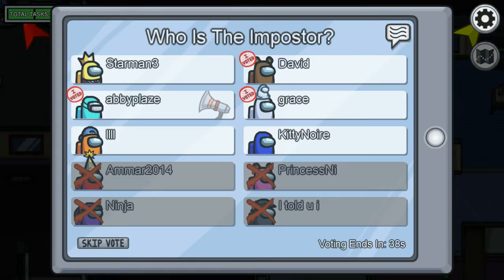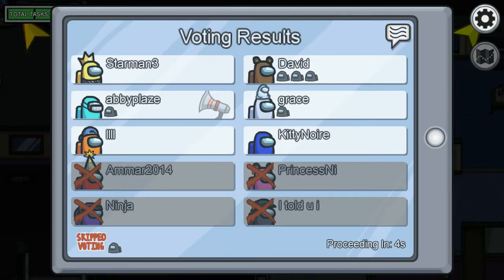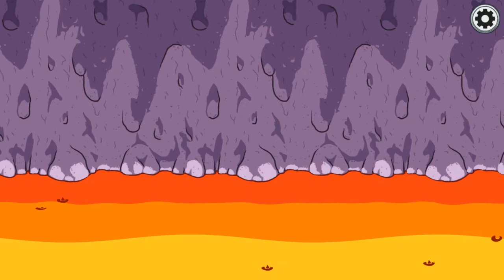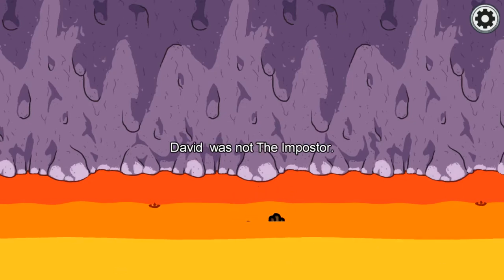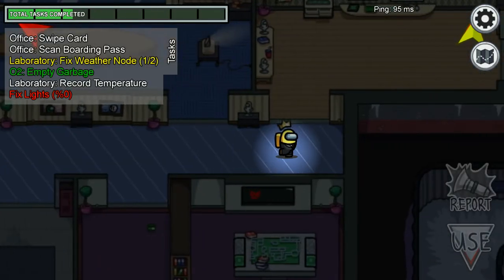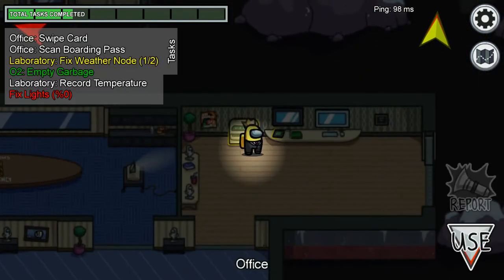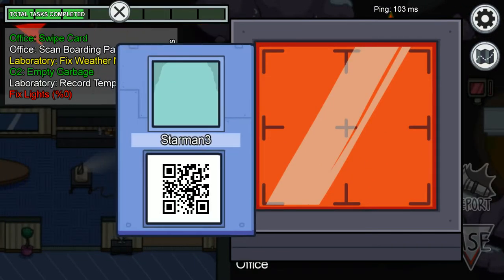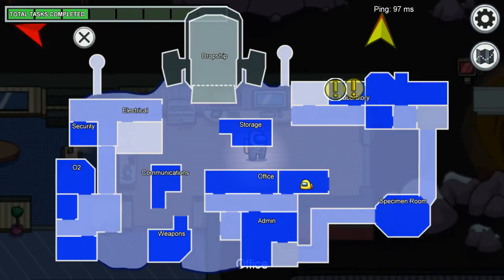Okay, so blue and brown is sus. So, I don't understand you. So, okay, keeping in mind, this guy speaks Spanish. He doesn't understand English, so. Bruh. It's not an imposter. Alright. Anyway, let's continue doing some tasks. There we go.